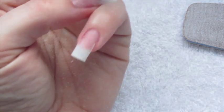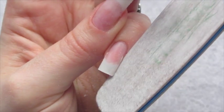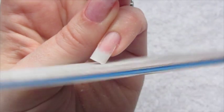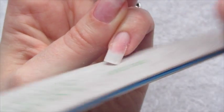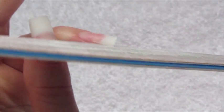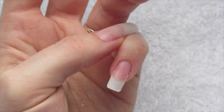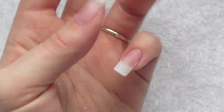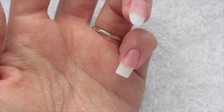From the square you can also have square oval, and that again is really simple, where you literally just, as you're going down the side wall, take off that sharper edge. So you're not really rounding, you're just taking off this sharp edge that is here. As you're going down, you just round the corner. And there you have it. Some people don't like the sharper edges of the square, so they will always ask for the edges to be rounder, which is square oval.